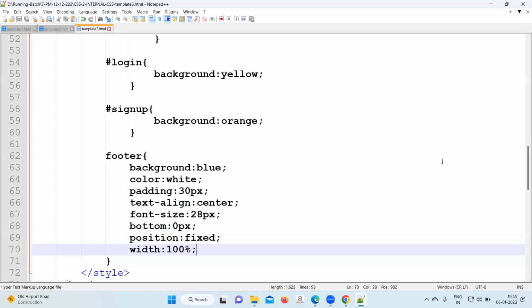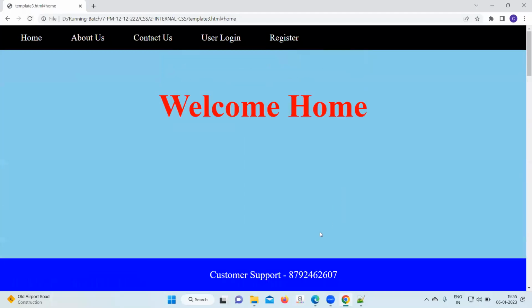Okay, width added how much? 100%. Check now. It will become full width.